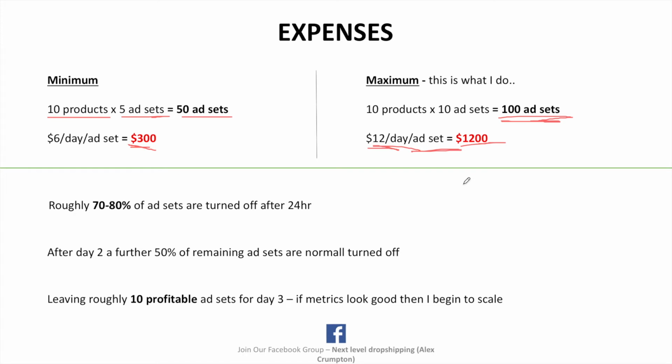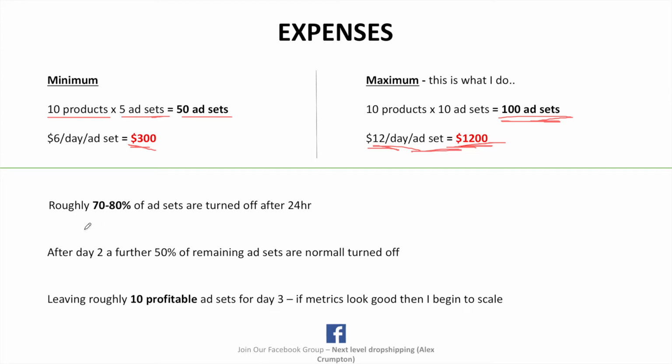And I can guarantee that if I've done my product research correctly, when I'm able to scale my winning ad sets, particularly when I start to scale properly and with larger budgets, this $1,200 will easily be recouped within literally a few hours. Particularly when you've got a proper winning product, you can recoup this easily. So I wouldn't worry too much about losing this in the initial testing phase.